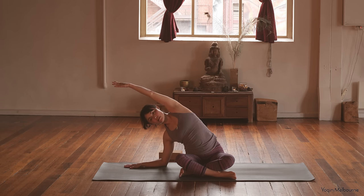Press down into that right sitting bone and reach out through the right fingertips. Your choice with your eyes, if it feels okay, maybe looking up past that top arm towards the ceiling.